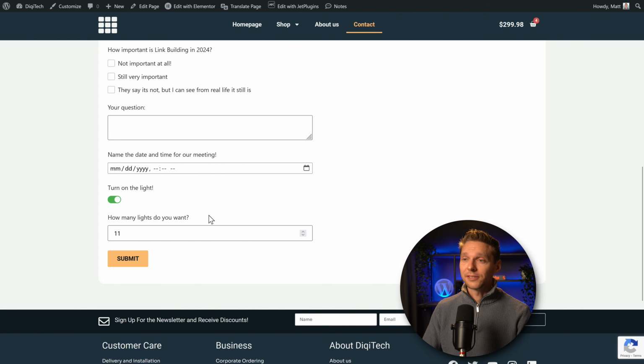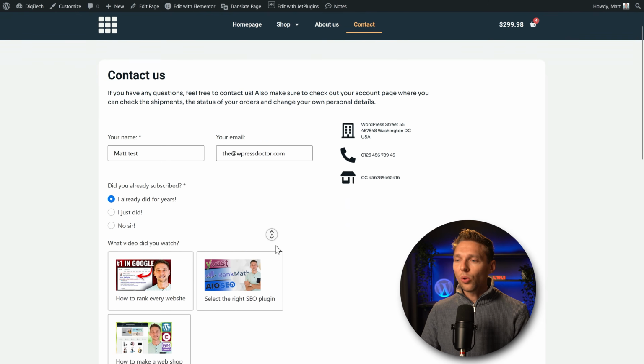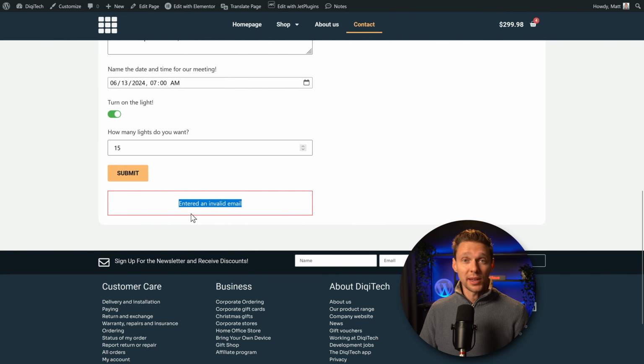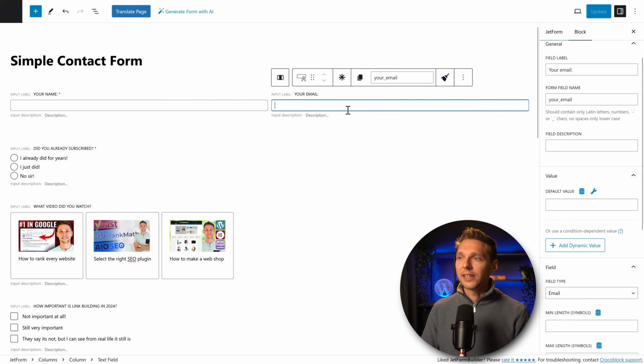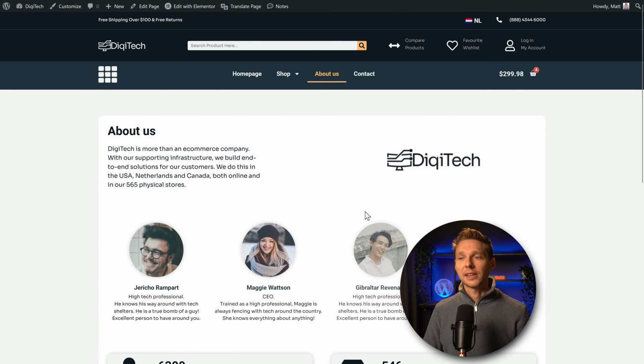It just works easy. I've noticed something strange when you fill this all in and you press on submit and you see this message, enter an invalid email. Trust me, it is not your form. The problem is with this field. And I already escalated to the support of Crocoblock, and I hope they're going to fix it, but for now there is a workaround. Just go into here and check on this label and go over there and make it a field type, just text, and press update. And then it will be submitted and redirected to the About Us page. This was the page that we put in there as a thank you page, remember? So it all works fine now.